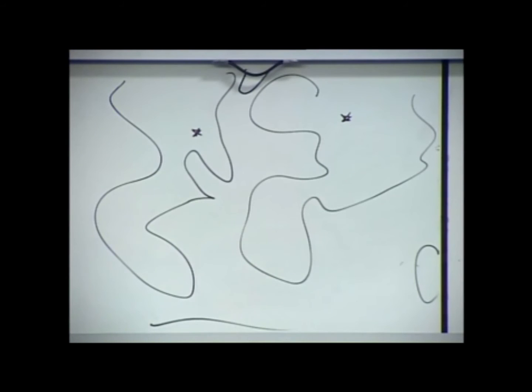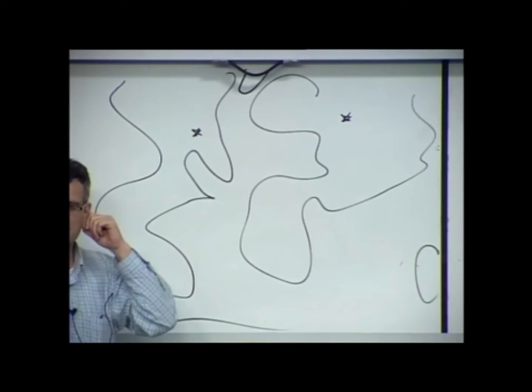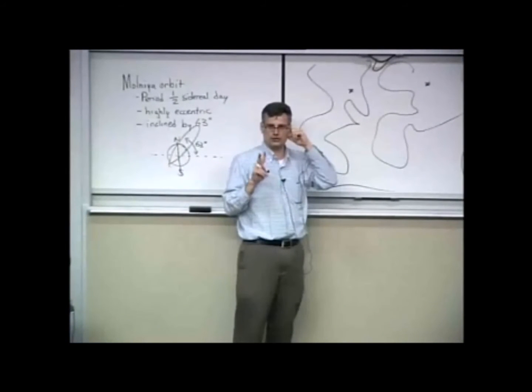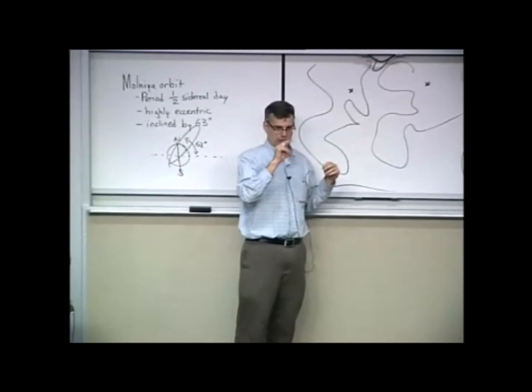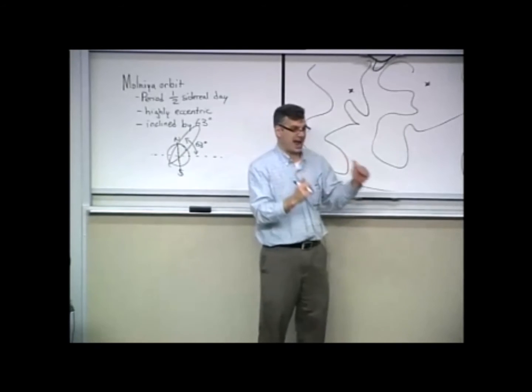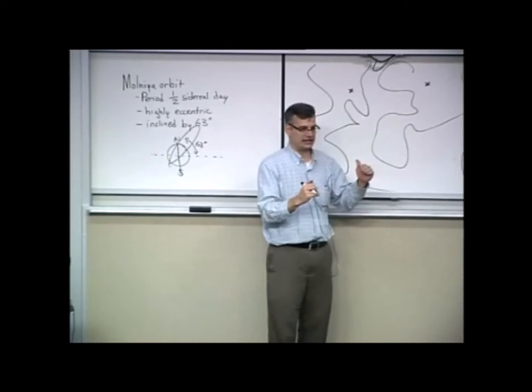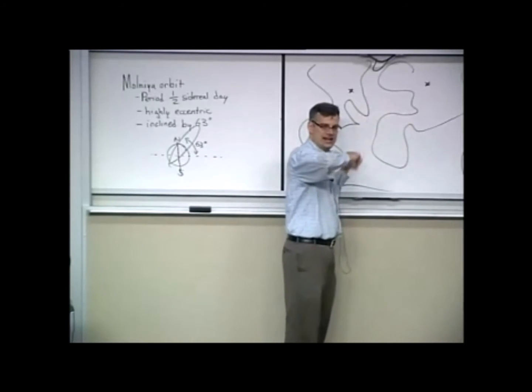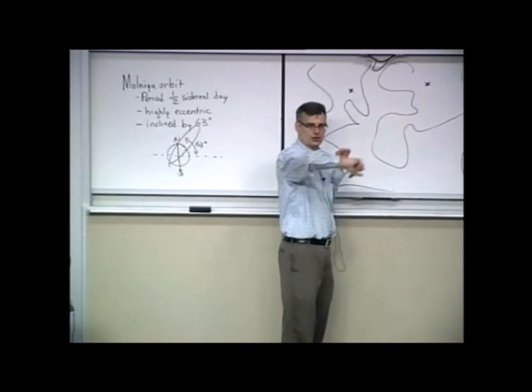Now, what would the ground track of this orbit look like as it went over the course of 2 days? Well, or as it went over the course of 2 periods, which would equal 1 sidereal day. Remember, because it's exactly half a sidereal day, this ground track should repeat itself every day. It'll loop back in on itself.